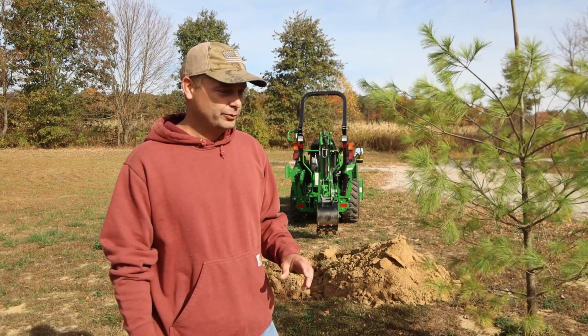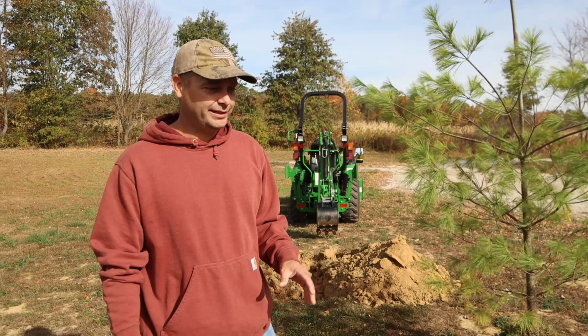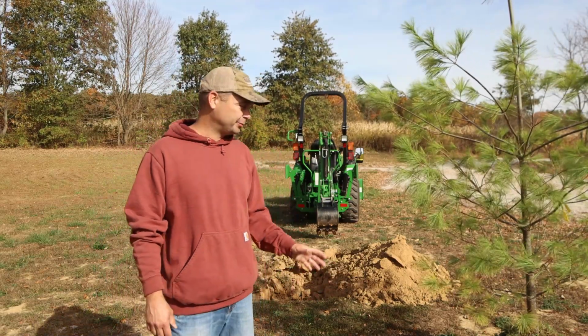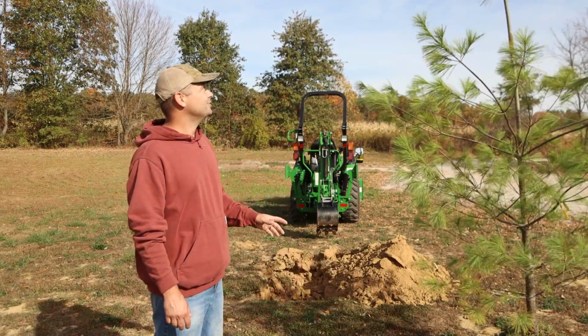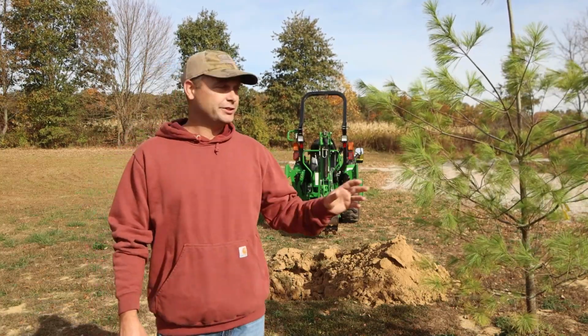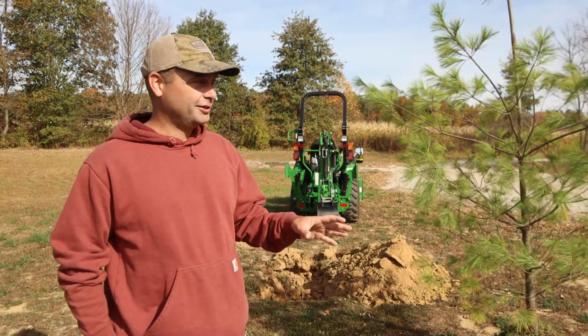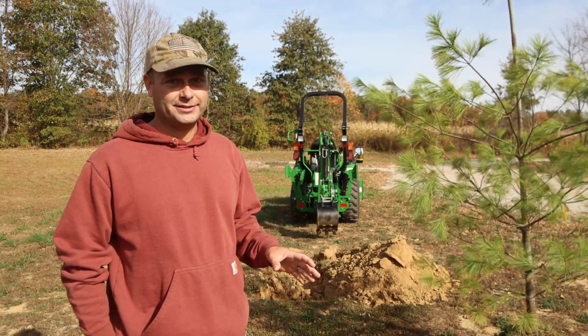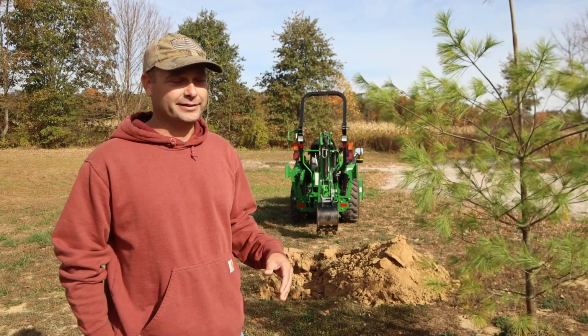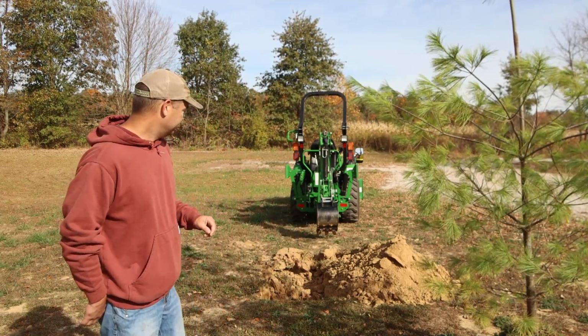As you can see, I've got a couple pine trees here today that I'm going to try to plant in the ground. Me and Rebecca ended up running into this landscaping place the other day and asked if they had any pine trees, and they did, and they're pretty good size. These are every bit of 8 feet tall, and we bought 2 of them, one for each side of the house. Rebecca thinks if you've got a log home, you have to have pine trees next to it. They just kind of go together, and I think she's right. I think this will look good when these get nice and big.